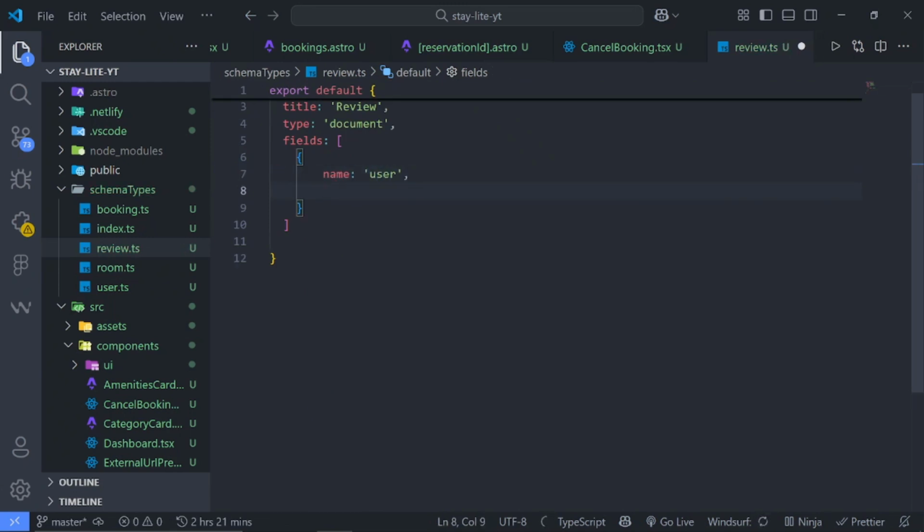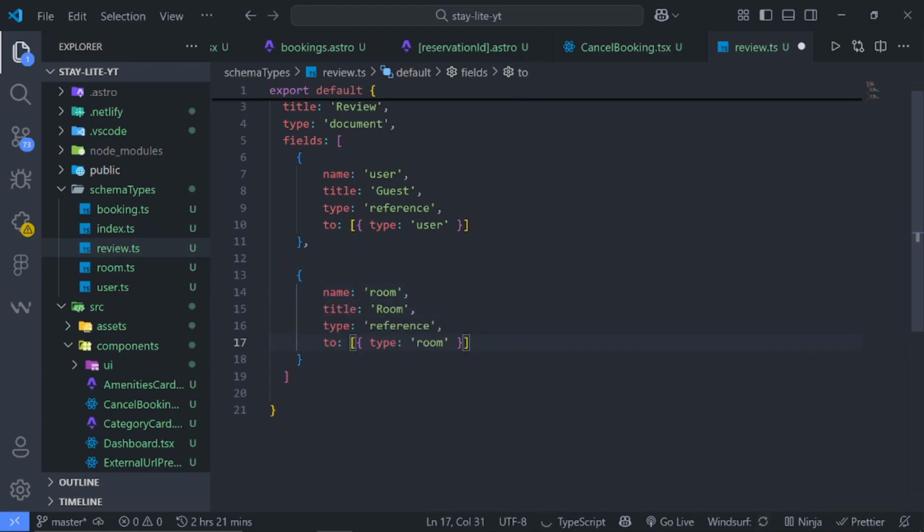And basically we're just referencing the user type or the user document, but I'll change the title to guest so it doesn't cause any kind of confusion. Then the next field will be the room, so this one will be room, and I'll do it like so.